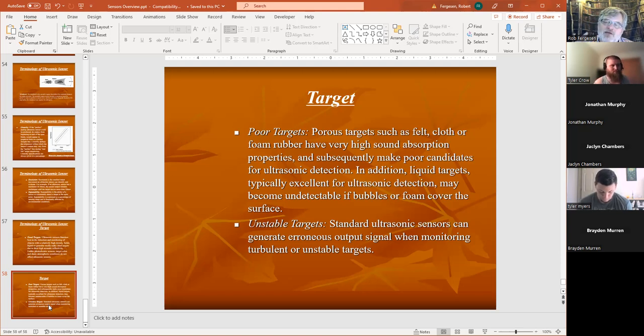Now, we're going to be diving into other sensors as well. One of the key analog sensors that's not mentioned in this presentation are thermocouples. So we're going to talk about thermocouples and other kinds of temperature sensors in this course. That's the other huge area that we don't mention in here. The book does a very good job about that. And there's a few other odds and ends sensors as well that we're going to get into.